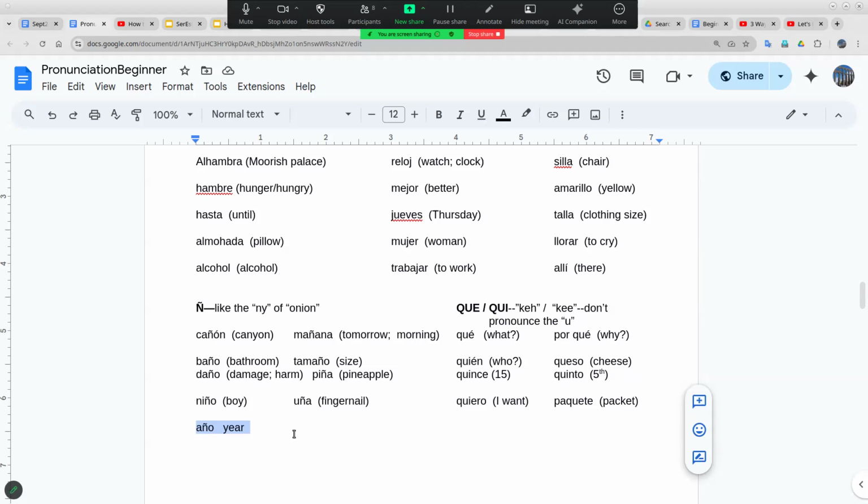Sixty, 60 años. Tengo 60 años. If I mispronounce años and say instead, tengo 60 anos, I am saying I have 60 anuses. Yes. The minute I said that, no 15-year-old kid ever got it wrong again, because this word here means anus. So if you say tengo 60 anos, I have 60 anuses, the person across from you, their eyes are going to do this, and they're going to be, oh, okay, sure, buddy.